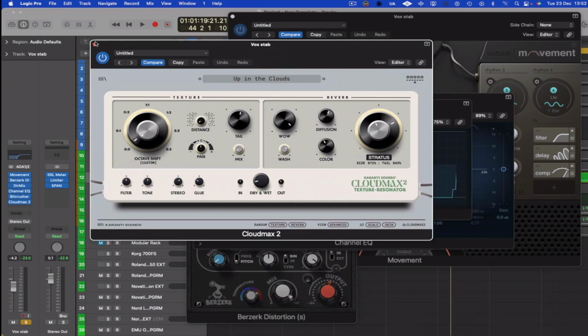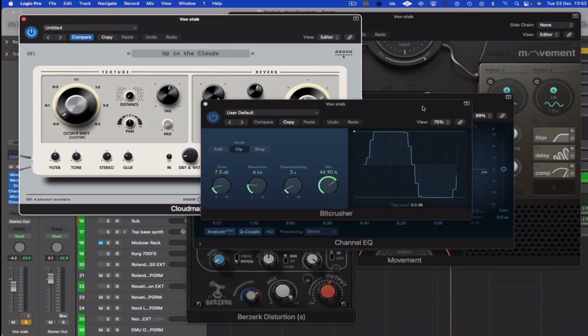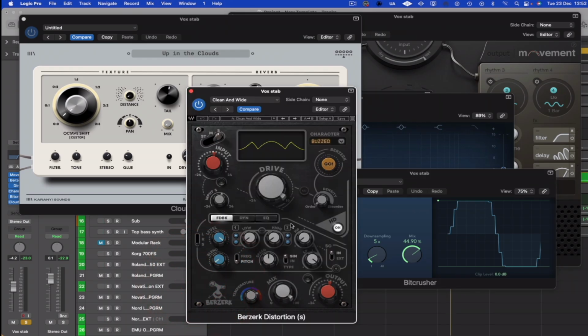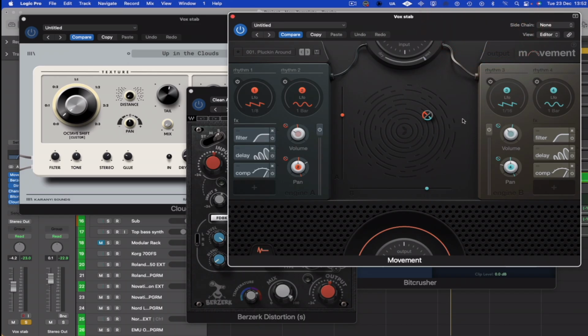Okay, so on every single one of these effects, you can see controls. Particularly on the Cloud Max here, there's a lot. All of these controls on Berserk, all of these controls on movement, for example, particularly this XY pad in the middle, I can once again automate. And I can automate via read mode. I can choose a parameter and manually input it, pretty much like we've done in the last sessions, and I can also stick it into latch or touch mode to use those as well.